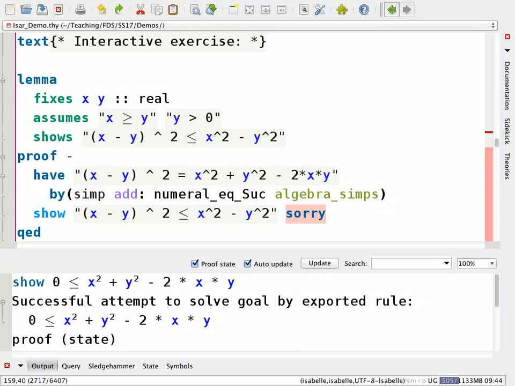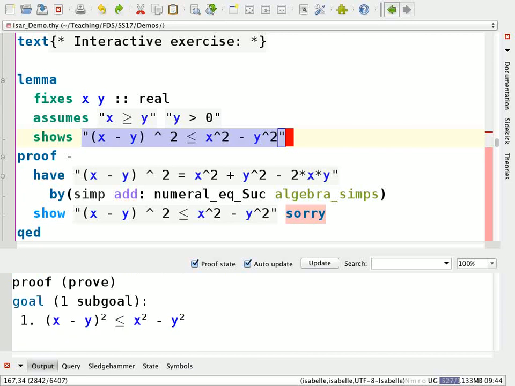So we now want to prove that x minus y squared is less or equal x squared minus y squared, assuming x and y are real, and x is greater or equal y, and y is greater 0. And I have started with the first line in my proof.